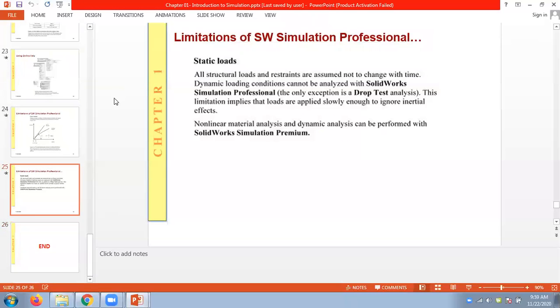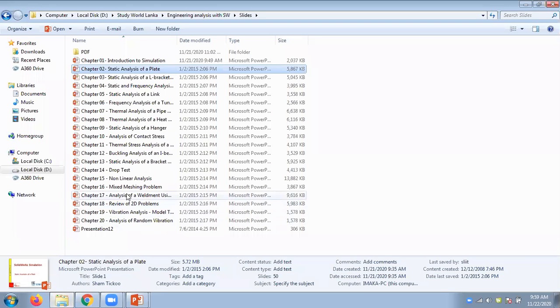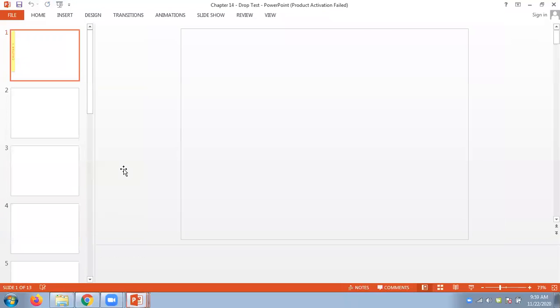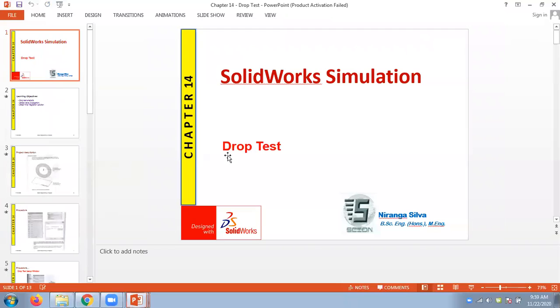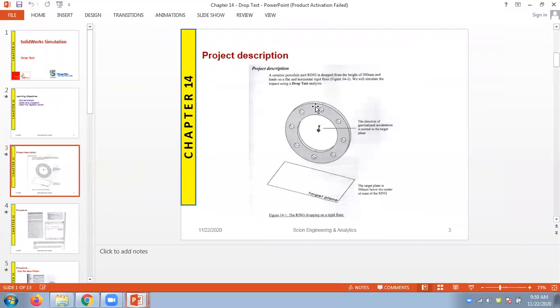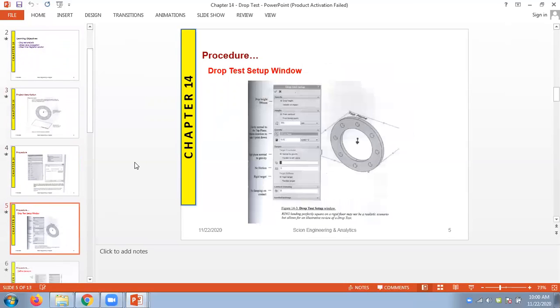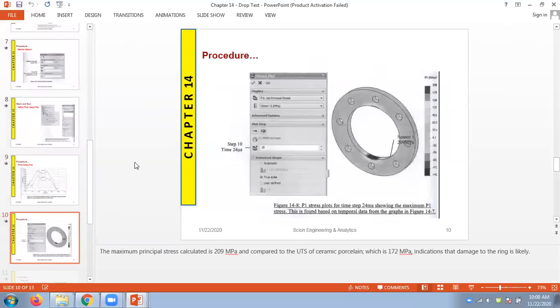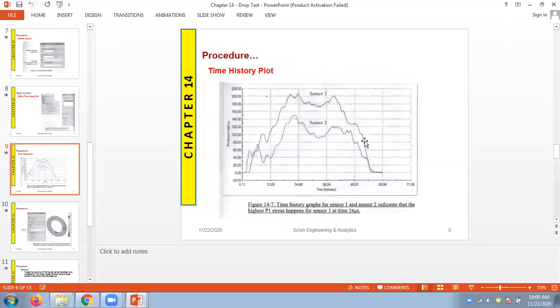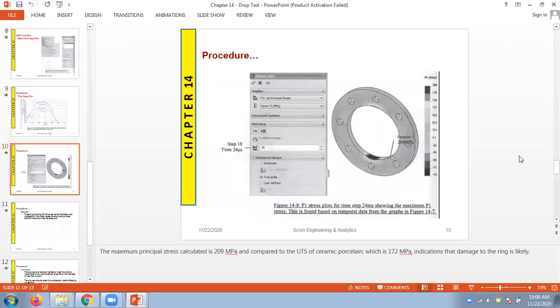Any questions about this first lecture? This is an example of a drop test. We can model something like this and drop it. After I drop it, I can generate these kinds of outputs and see whether my model is failing or not. This area is going to fracture, high stresses.